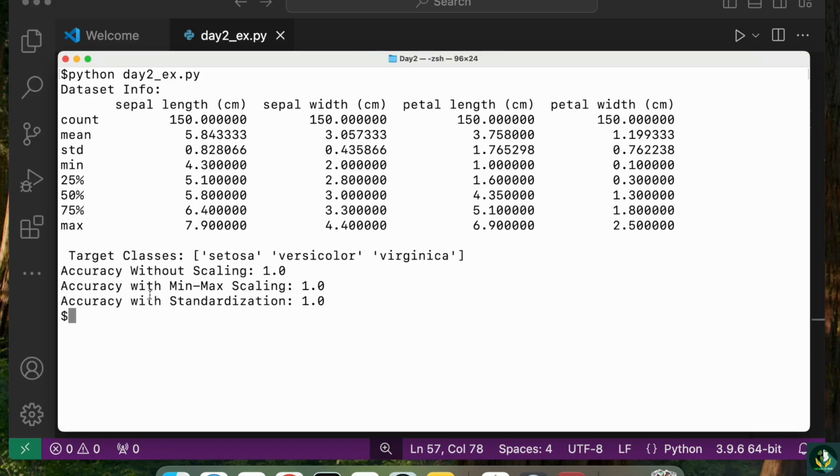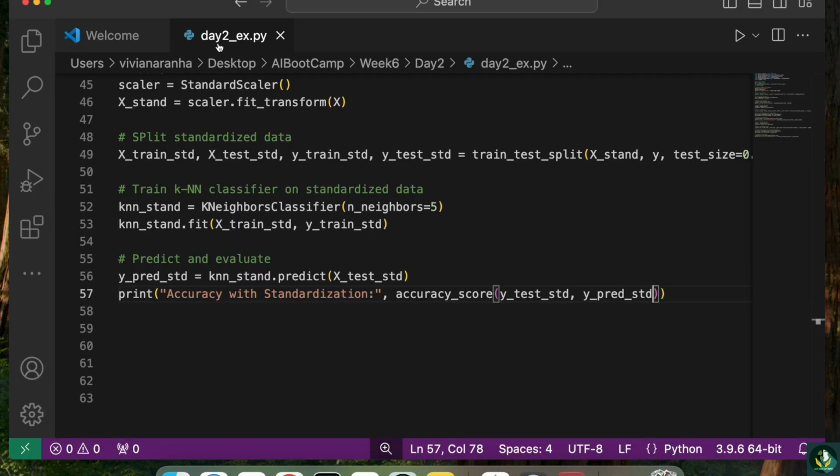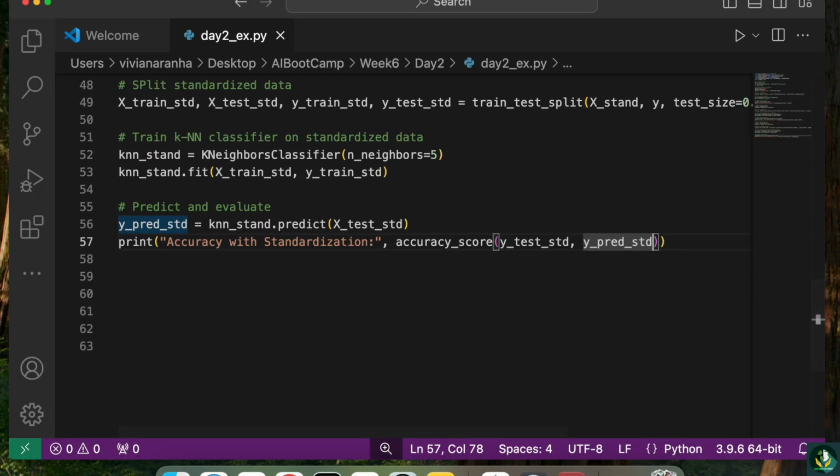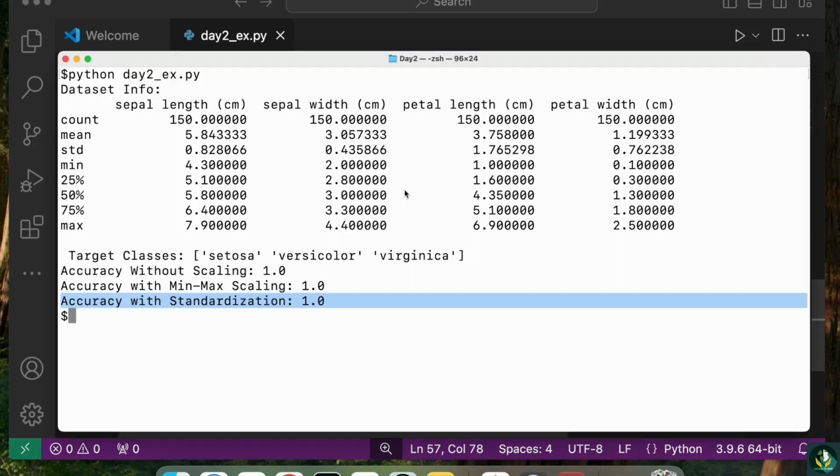Now we'll have three different options: without scaling, min-max scaling, and then finally standardization. So try these with different data sets and let me know how it goes. But the final step here is to compare the results. Compare the accuracy of all the three of them classified before and after applying scaling techniques. Observe how the scaling improves performance by allowing the algorithm to use distance metrics effectively, but not here. But in your data set, if you use another data set, you'll probably see the differences.